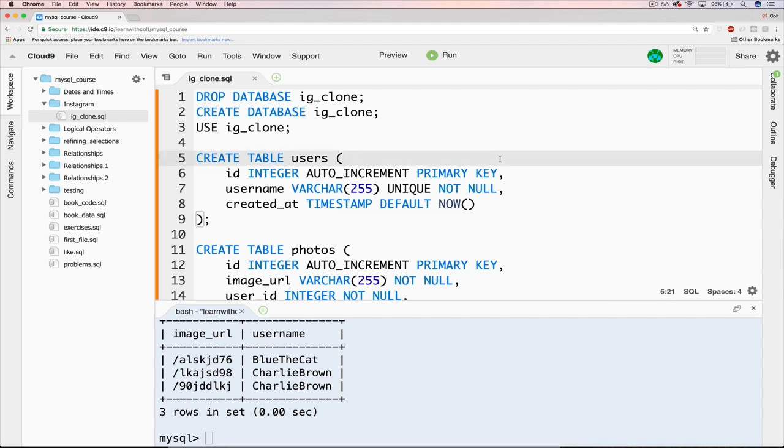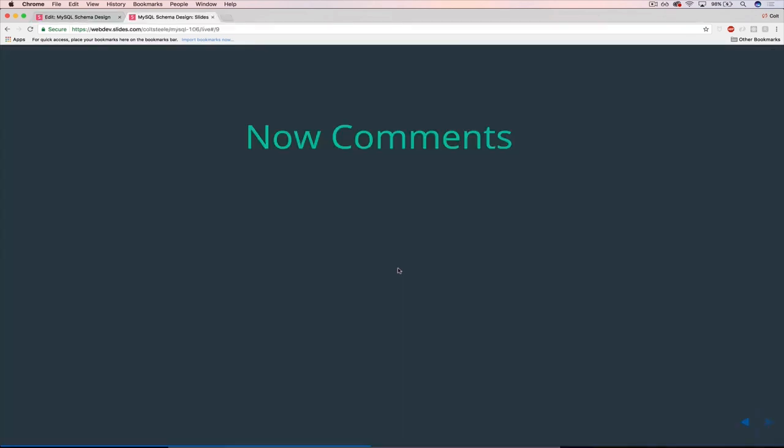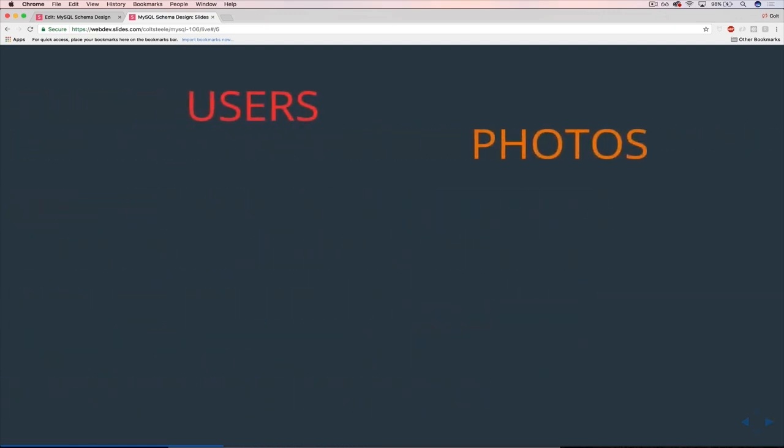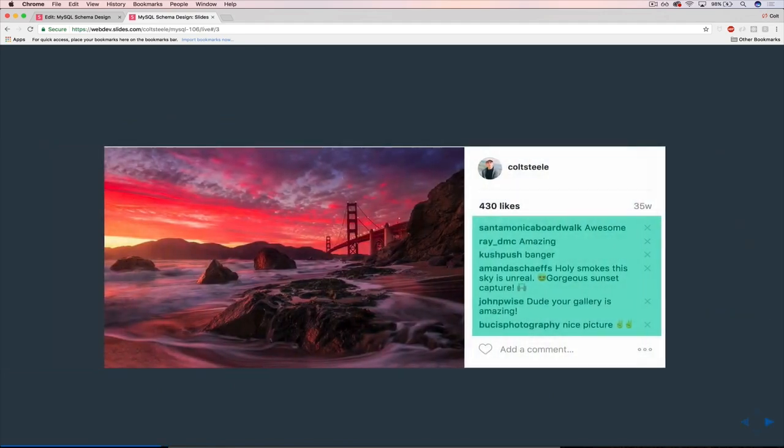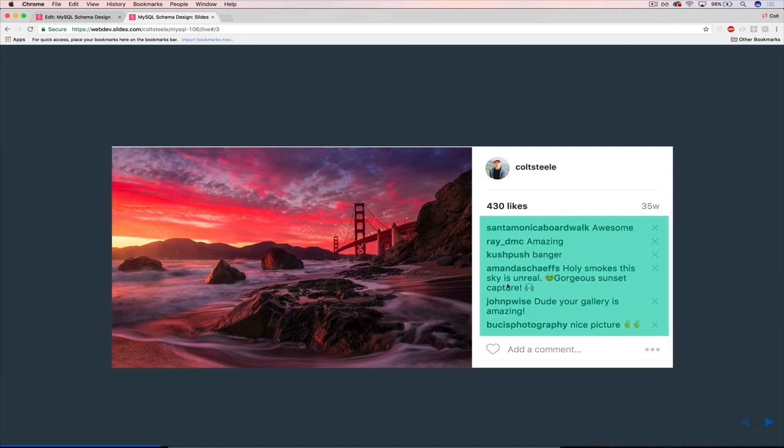All right, moving on. So we're moving on now to comments. And we did users first and photos for a reason. One is that they're simpler and essential to Instagram, but also comments is going to rely on them. Because if you think about how comments work, if we go way back here, these comments over here, this handy green box to draw your attention, are written by somebody, right?